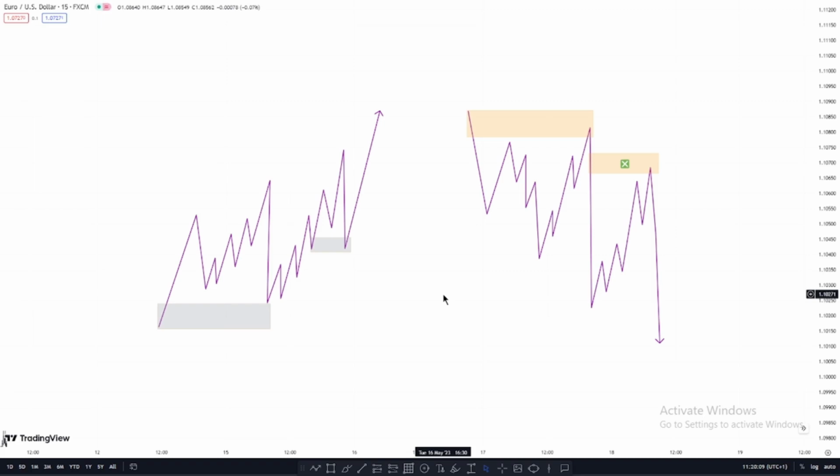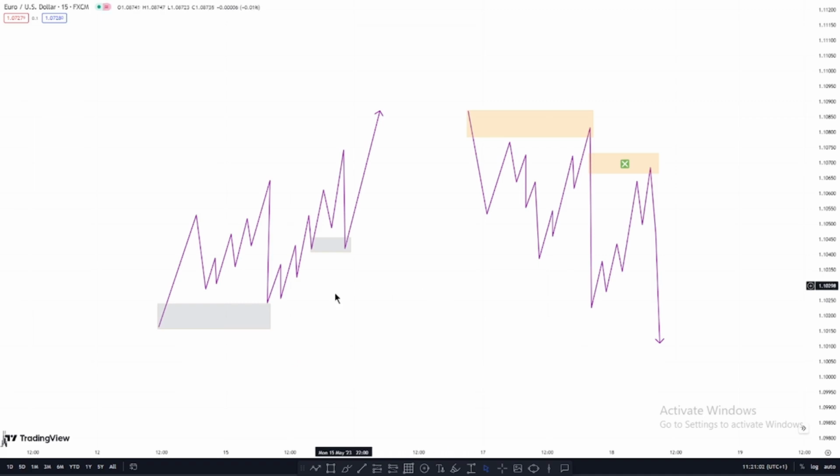Now, what is inducement? Well, as the name implies, inducement is a concept that forces the trader into the market too early. That is, a trader takes a position in the market too early. And I'm going to explain all of that. So that is the difference between liquidity and inducement. Liquidity takes a trader out of the market, while inducement forces a trader to come into the market at the wrong time. Or if you like, it forces a trader to come into the market too early. So these are the differences between the two, liquidity and inducement.